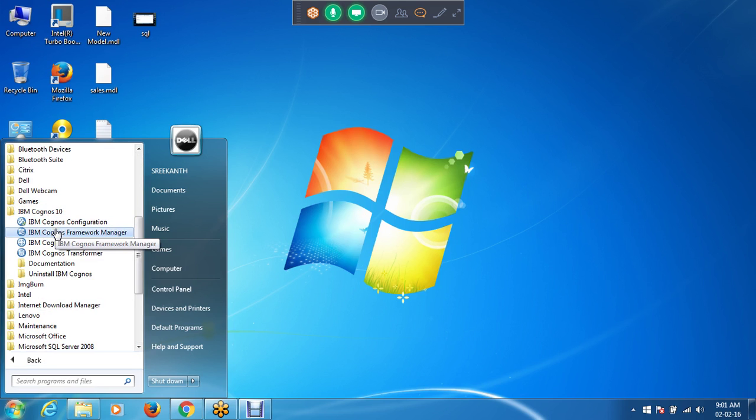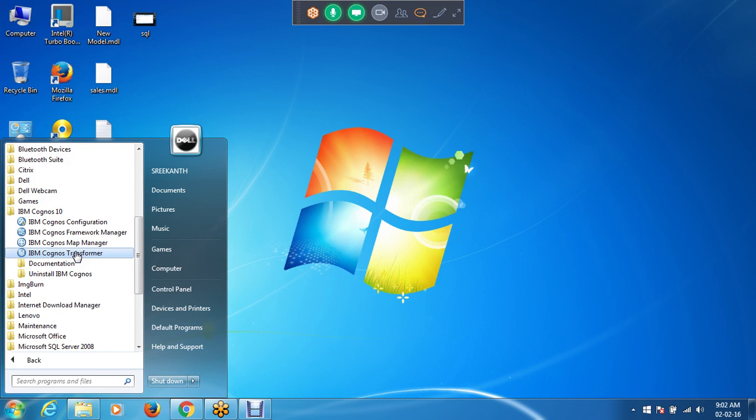One is Framework Manager, another one is IBM Cognos Transformer. Using Framework Manager, we can build two types of models. One is a relational model, another one is a dimensional model.